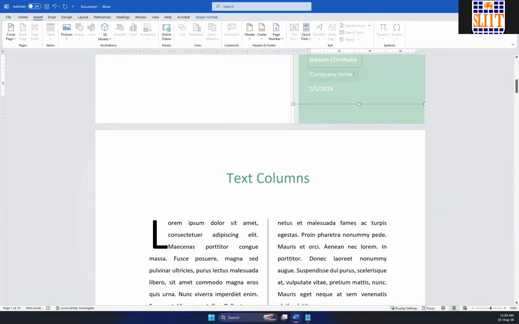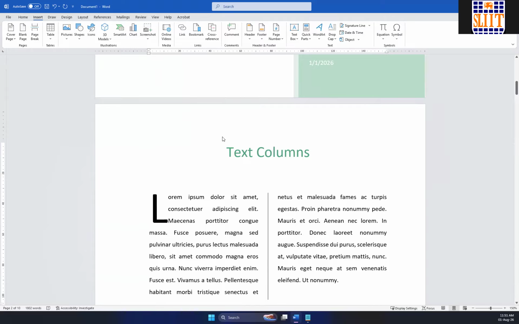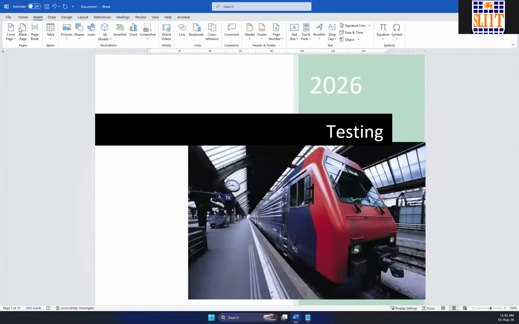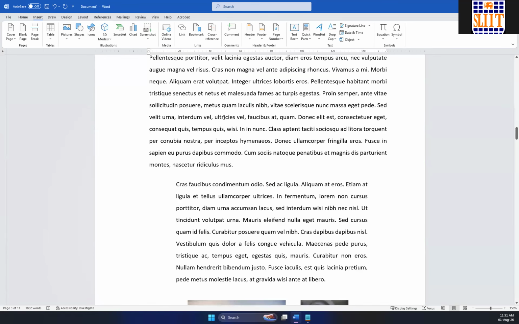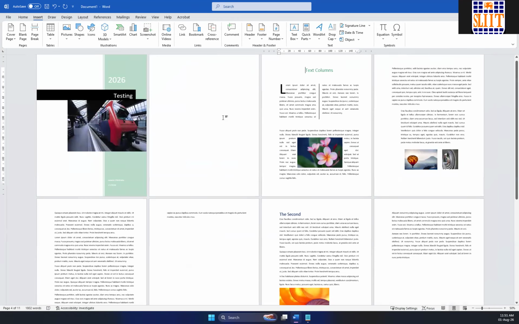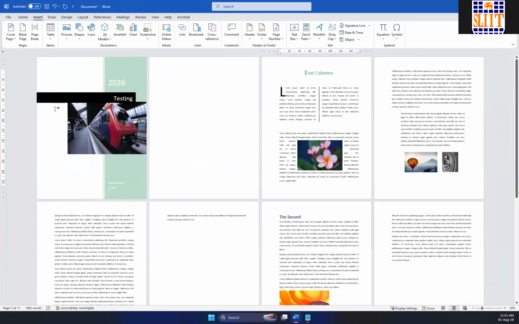And before that, I need another page for the table of contents, or something to be generated later on. Not now, but I need to have a page before that. So I have added the cover page, and I have added the blank page. Now I have my pages. This is how it looks now. Then this is the document.